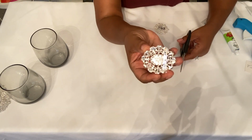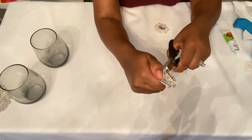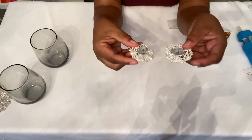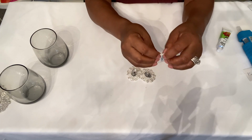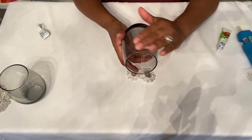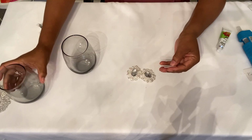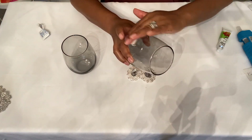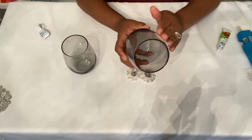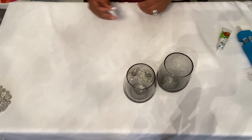So the first thing I'm gonna do is remove the pin from the back of the brooch. I'm just using a scissors to do that. Okay, so now that we have removed the pins from the back of the brooches, I am just going to use an alcohol wipe and clean the outside surface of my glasses so that my brooch will adhere without a problem. If you don't have alcohol wipes, that's okay. You can definitely use rubbing alcohol and maybe a paper towel or something. It's actually the very same thing.